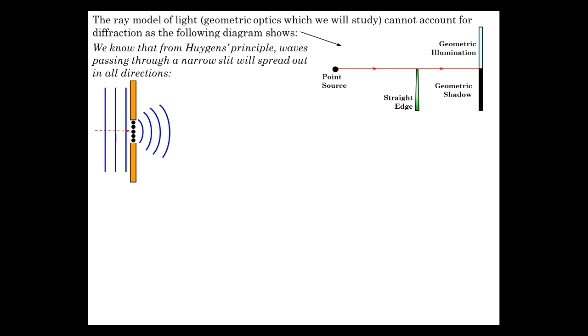But this wavefront coming through here can be broken down into a potential infinite number of little point sources. And then again, each little wavelet, you connect the tangents of the little crest together, and you get the resulting pattern of wave energy passing through. Now we can describe these wavelets as we can draw rays to describe the direction of the wave crest itself. And that's a good extension of the model.